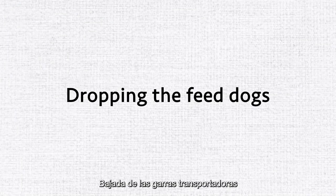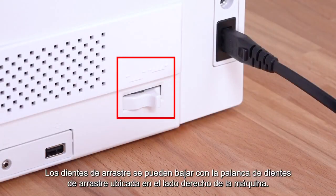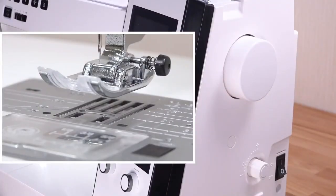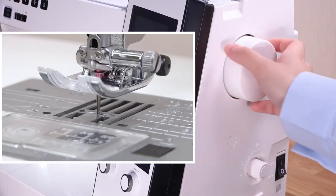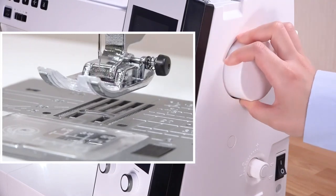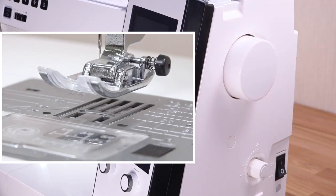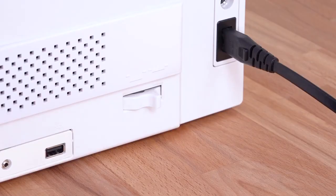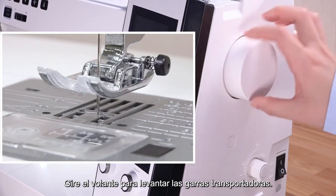Dropping the feed dogs. The feed dogs can be lowered with the drop feed lever located on the right side of the machine. Shift the lever toward you to drop the feed dogs. Turn the hand wheel to lower the feed dogs. Shift the lever away from you to raise the feed dogs. Turn the hand wheel to raise the feed dogs.